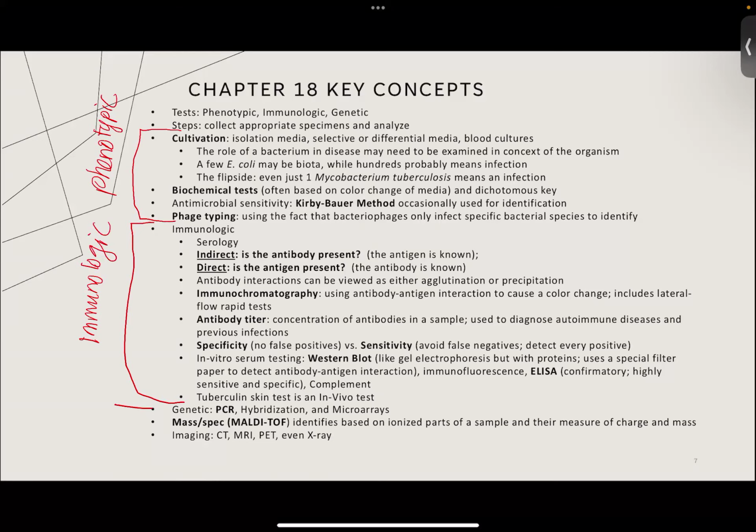It is a major category, but we already discovered in previous chapters, we discussed PCR, we discussed nucleic acid hybridization, we discussed microarray. That was all in chapter 8. And so I didn't outline it here. So we don't have as much detail on it, but you still need to understand those details for those tests because we covered them previously.